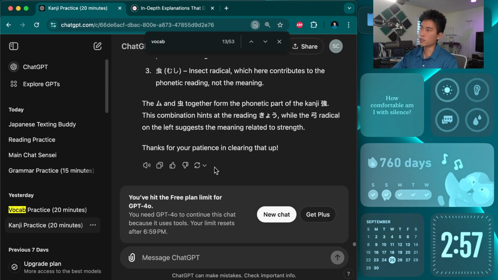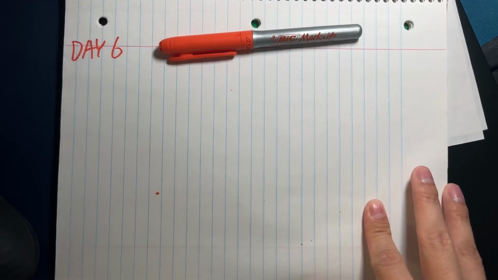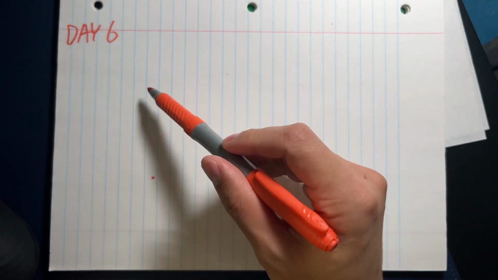All right, now we work on kanji. We're back to kanji, and maybe our phone can be of use. Let's check it out. So we're on day 6 now, and let's get our set of kanji. You know what? I kind of feel like writing the previous kanji real quick. So what have we learned so far?